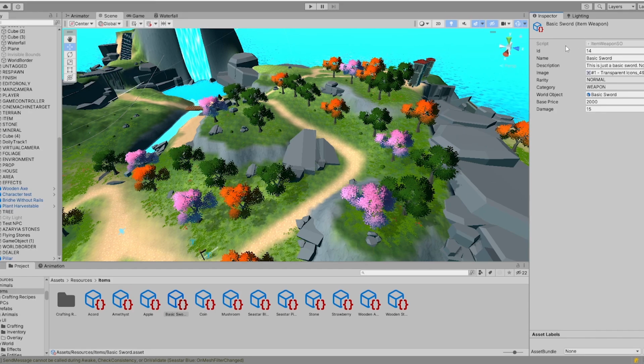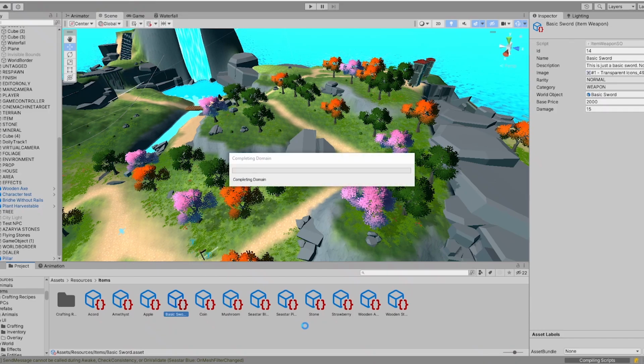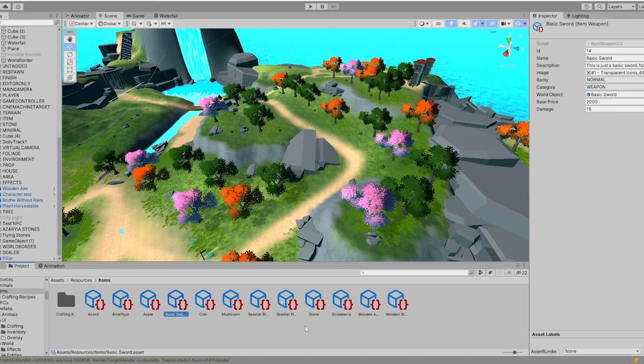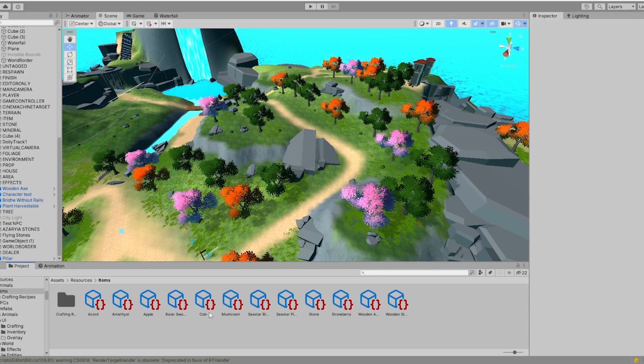You saw the 14 was already created automatically because I did a nice script. Update item enums, and now it's completely reloading, and the ID is generated automatically. That's pretty nice. So I can just create some items, and the script does all of that for me. It also writes that item into the global item manager because this is dynamically loaded, and so on and so on. So yeah, it's a bit convenient.